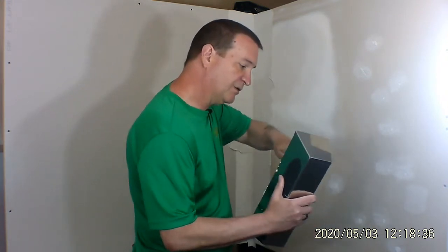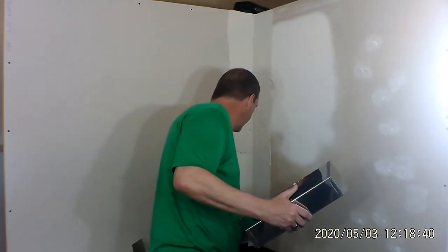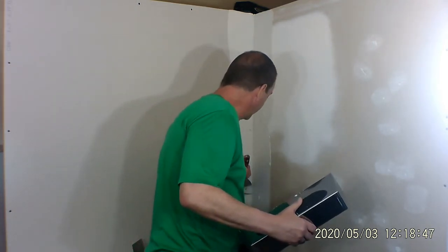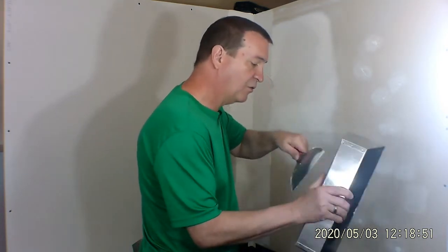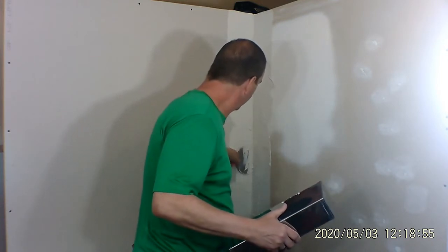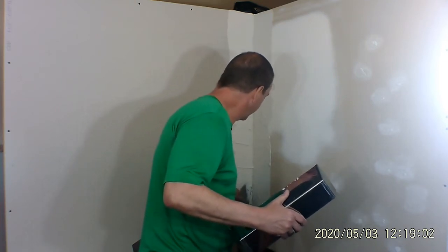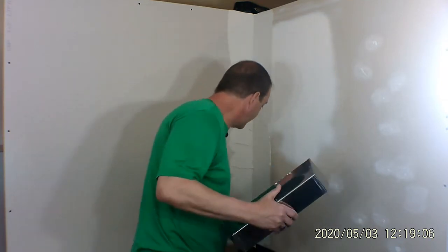Okay, looks good so far. Just a little bit left to go. And then we'll start with the corner trowel, corner knife, and we will go down the center and get a nice smooth finish. And then we'll finish up with the 6-inch knife or maybe even the 8-inch knife. Well, it depends.